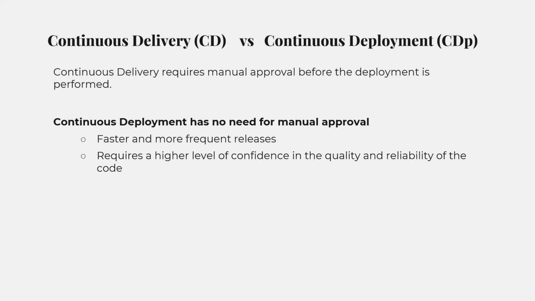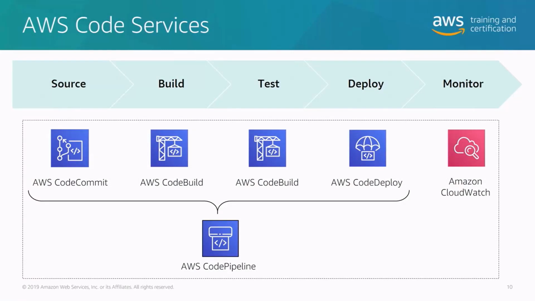Let's see this process from the perspective of different cloud services, starting with AWS. In source, we have CodeCommit, which maintains repositories of different projects. In build, we have AWS CodeBuild, which builds the source code and provides an artifact known as the build file. It can also perform testing if there are any for your code. Then the code is finally moved to CodeDeploy, which hosts your code on an EC2 instance, and you can monitor this process through Amazon CloudWatch in order to find any errors during the process. And this whole process is automated by AWS CodePipeline.